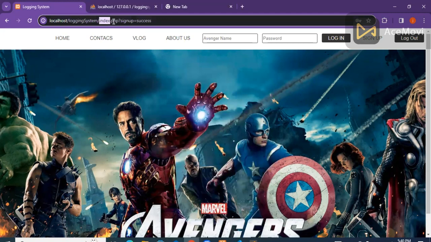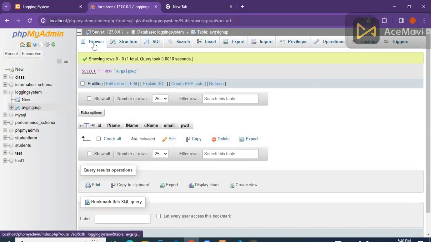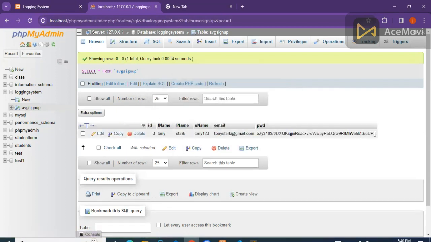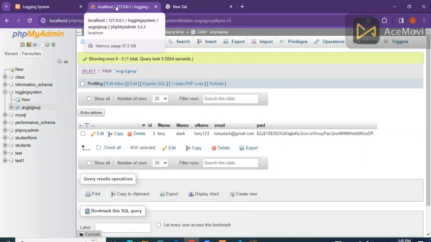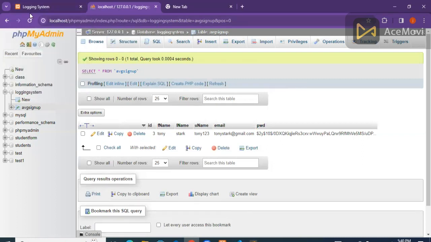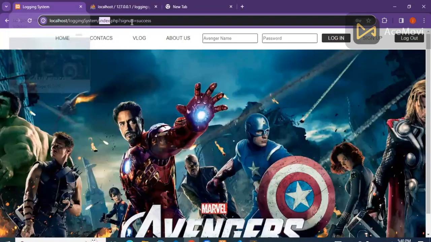Now we are in index.php. If we go to phpMyAdmin and refresh, now you can see the password is hashed. No one can understand what the password is here. So this is how you do validation using PHP.